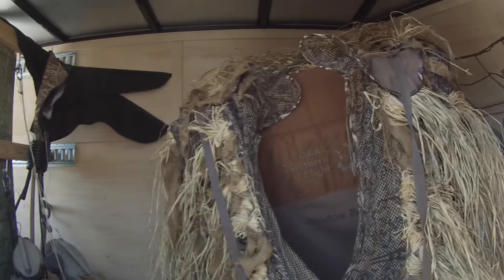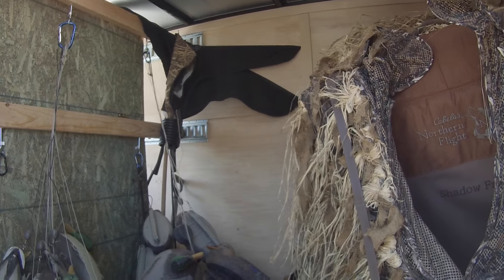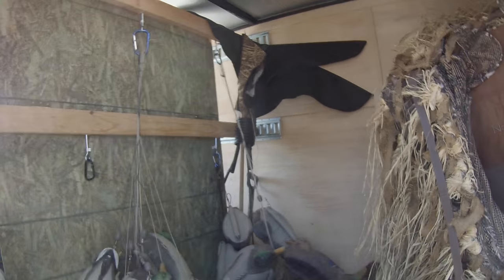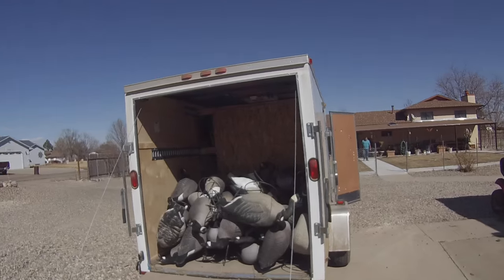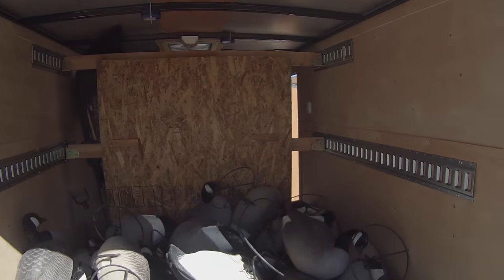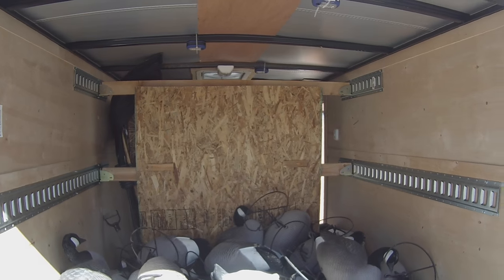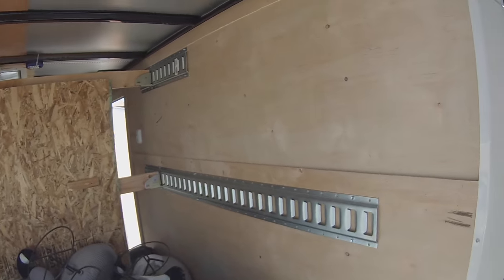I looked on a lot of stuff for how to set up a trailer that would be good. And then in the off season, you're able to use it still. So the door drops in the back, and you could kind of come in the back. You see we got about 4 dozen full body Dakota goose decoys in there. We just leave them on the stands, throw them in the back, put those E-tracks up.